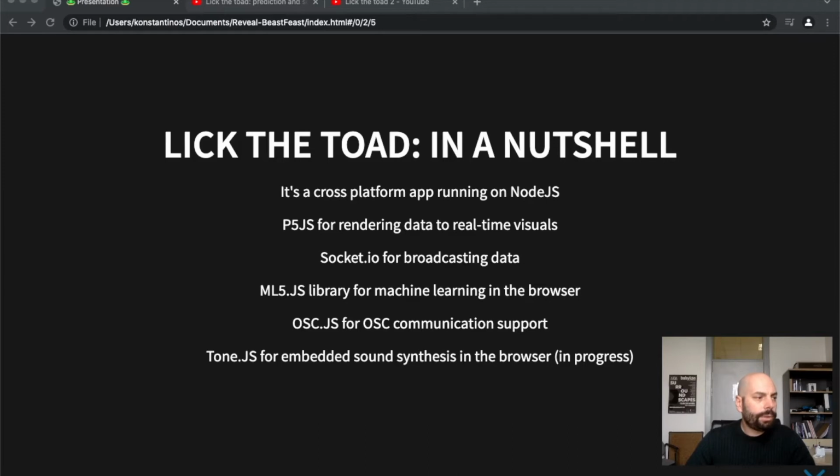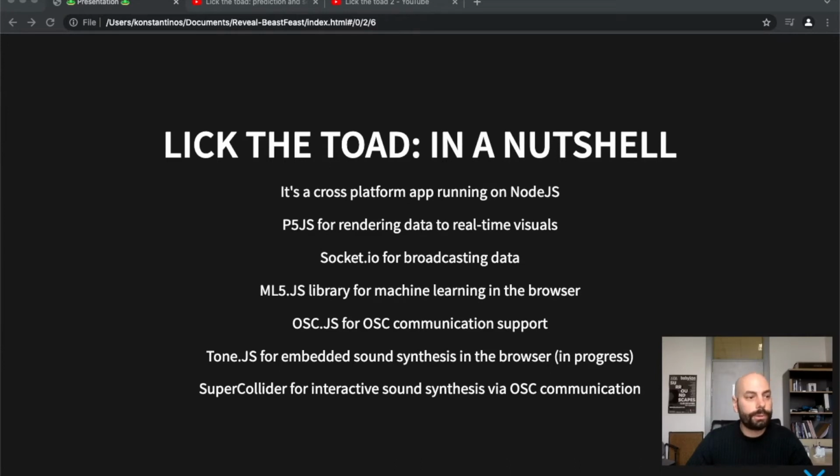In the future, it might embed Tone.js to include fixed synthesizers, if this is going to be developed as a proper web application, which will be deployed on a remote server, and that will allow for online collective collaboration. For this presentation, I have some videos which I'm going to show later, and I have used SuperCollider, as the paper mentions SuperCollider as the main platform for audio sonification.